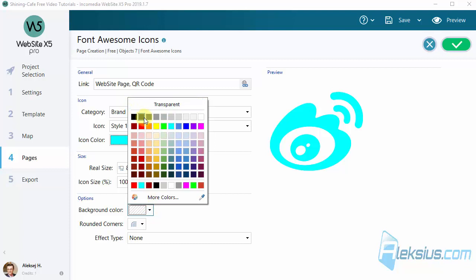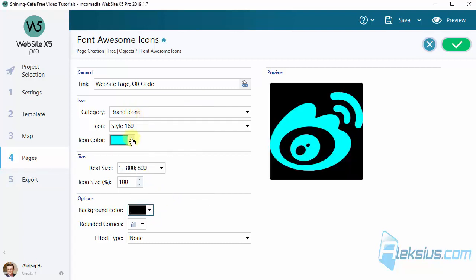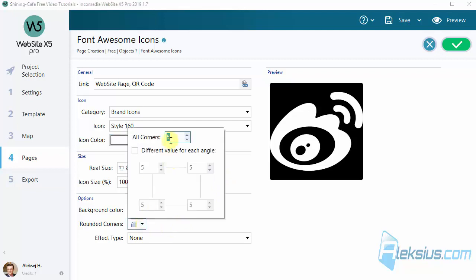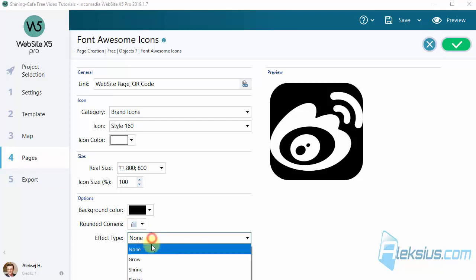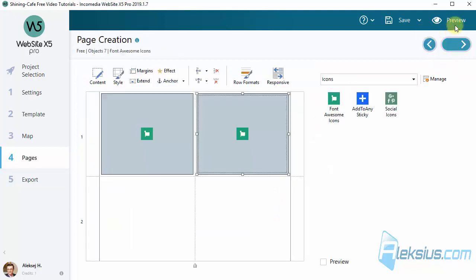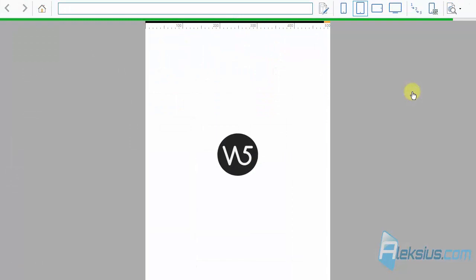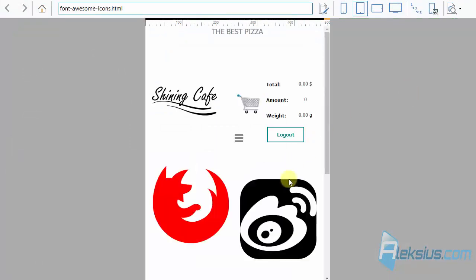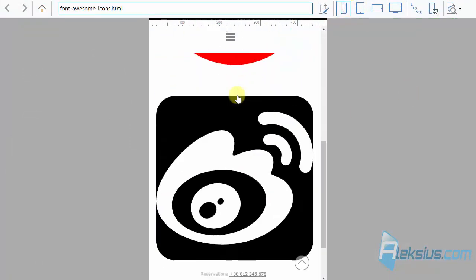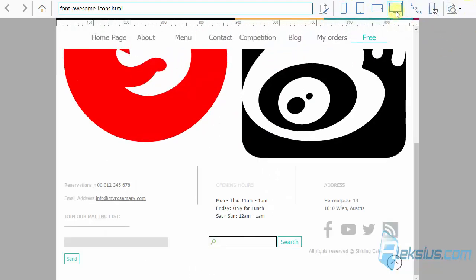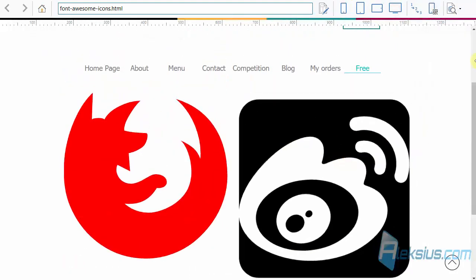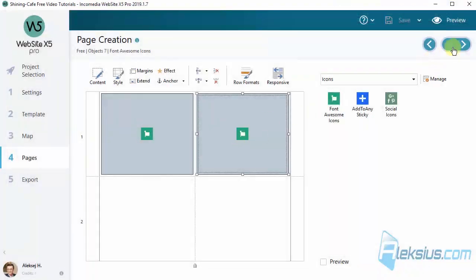We can change the background, border radius, so that's how it works.